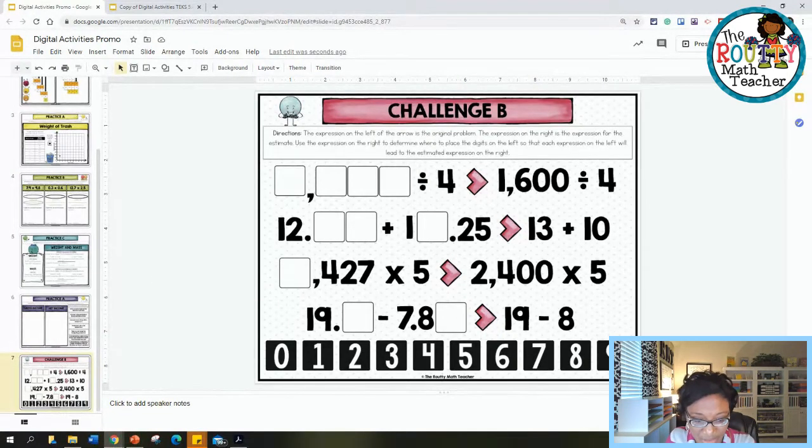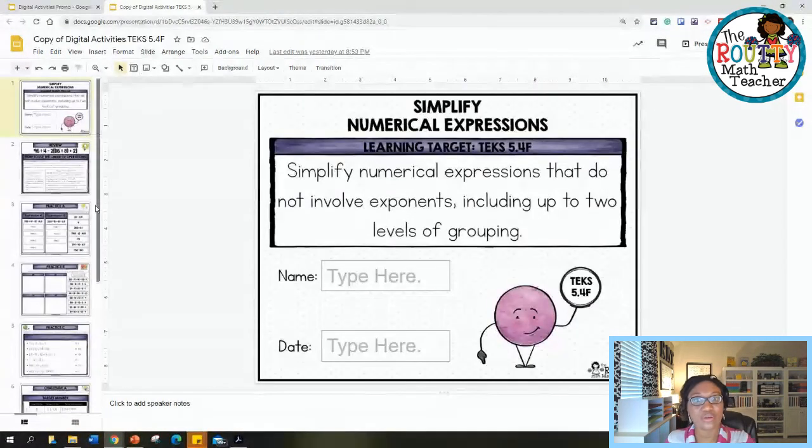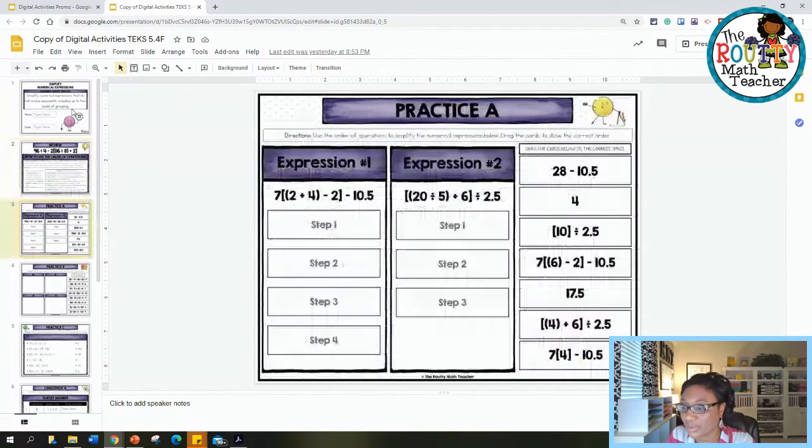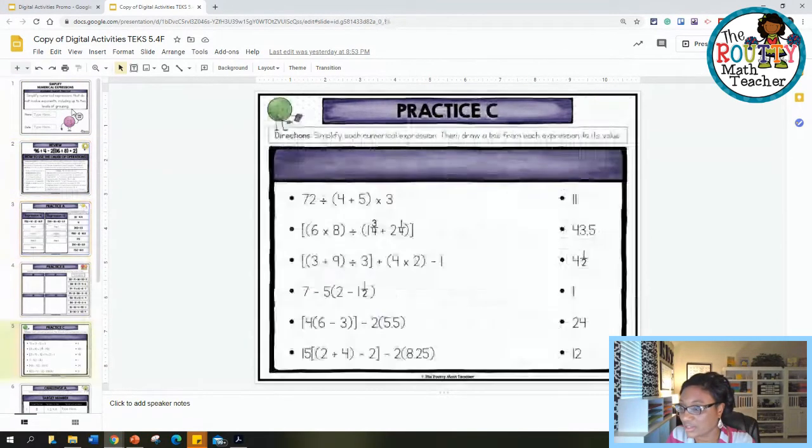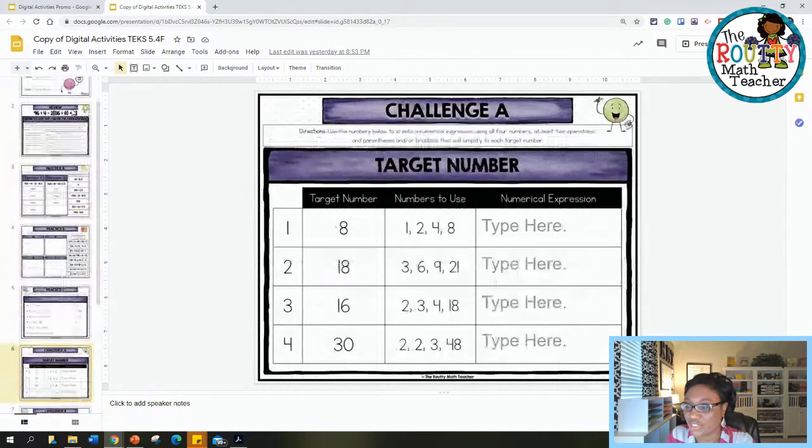And while I'm sharing this with you, I want to share with you, let's see, I need to change my tabs here. So I pulled those slides from several different activities that I have, but I wanted to just share with you, this is one set of activities. So this is order of operations. And you can see here that students have a review, and then there's a couple of practice activities that students can look at. And they've got some challenge activities.